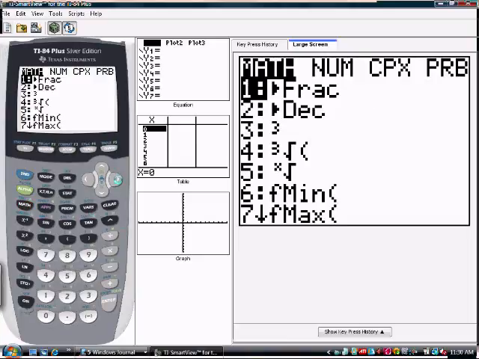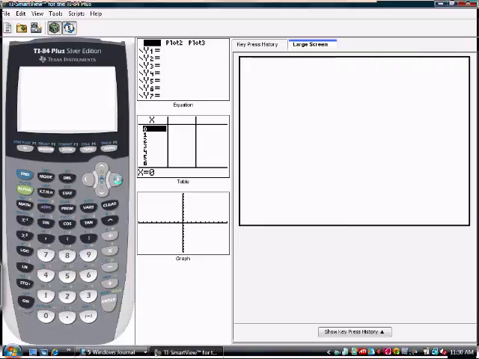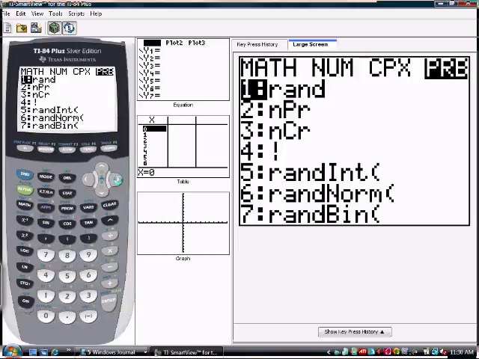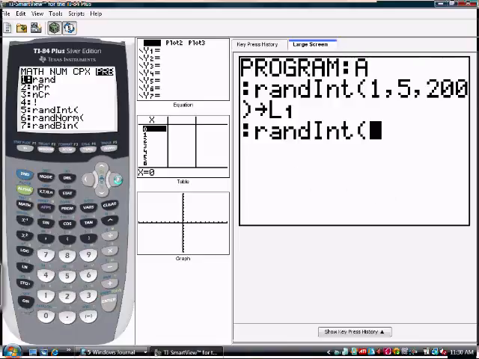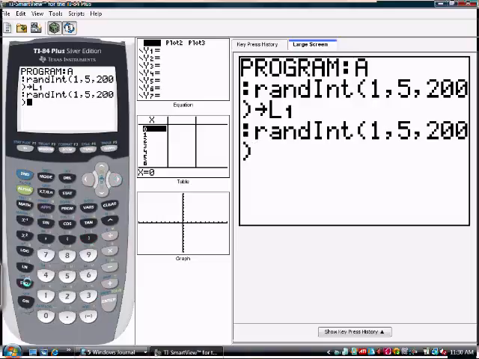So math, probability, number 5. 1, comma 5, comma 200. And store this into list 2.